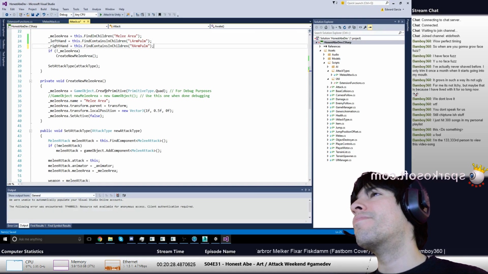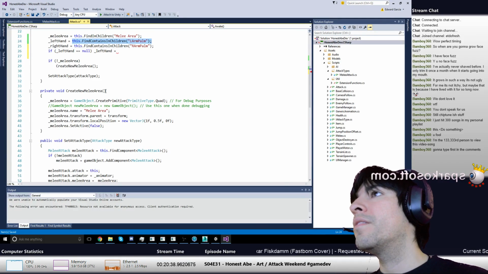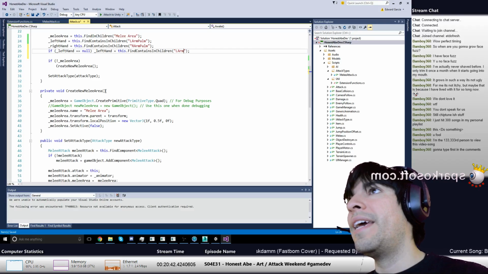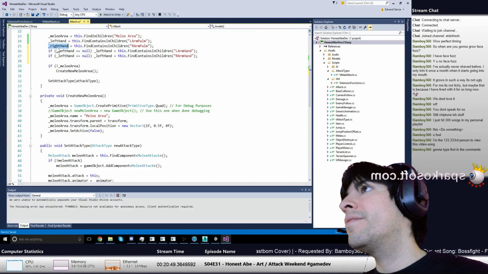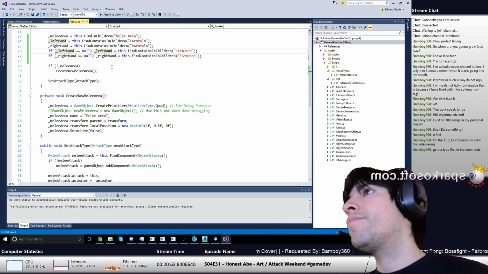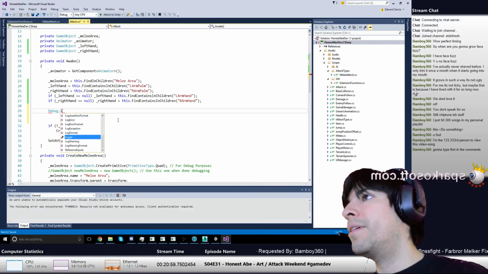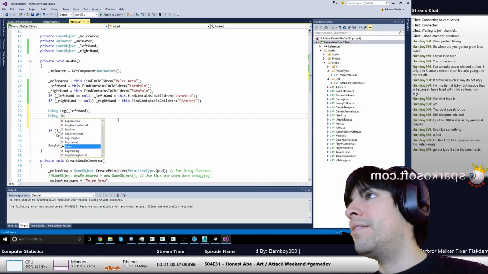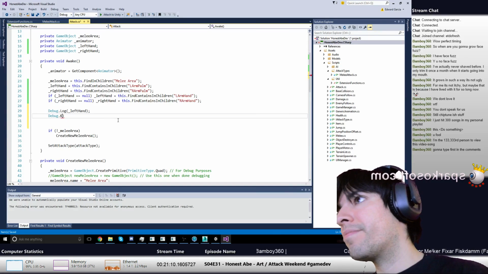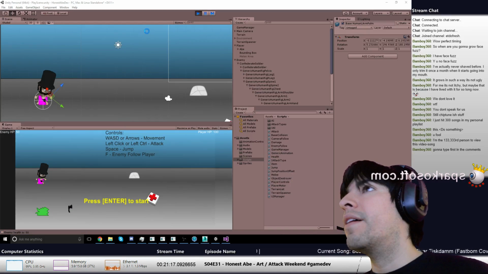But here we go. If left hand is still equal to null, left hand equals this, except we'll say hand. And we'll do the same thing for right hand. And now everyone should have a hand. Debug.log left hand, debug.log right hand. Okay. So we should see 4 different hands.